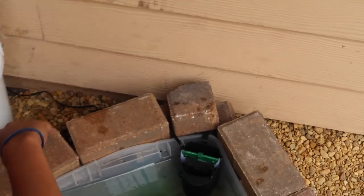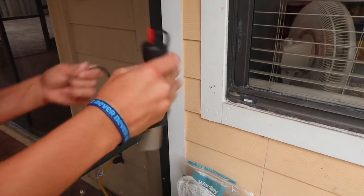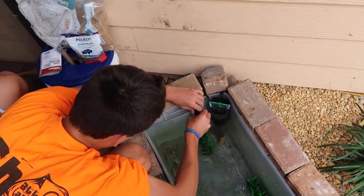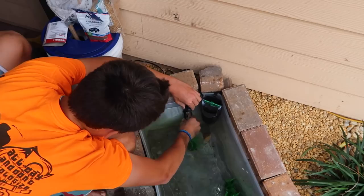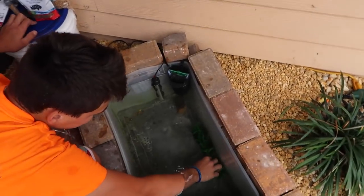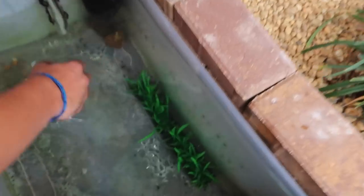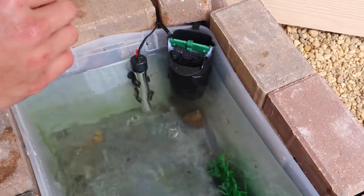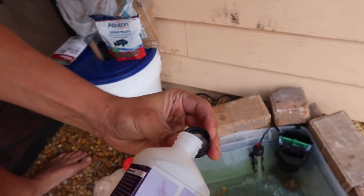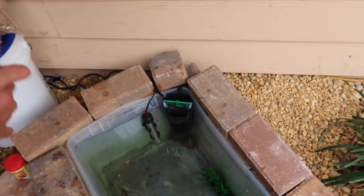You can see that on the rocks — the cord reaches just like that. Now I've got the heater so when wintertime comes the baits can stay warm too. Run that back in the same exact spot, push it onto the side like a magnet — stick it, boom. Now all the wires are hidden. I'm going to put the two plants right here back to back and get the bricks under the fountain. I'll add the dechlorinator — one cap full for 20 gallons should be fine. Just like that, the water is dechlorinated and ready for bait fish.